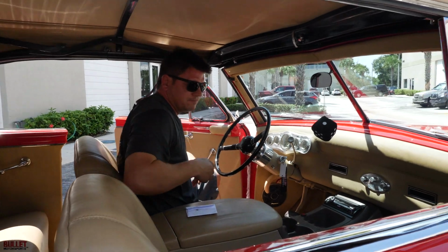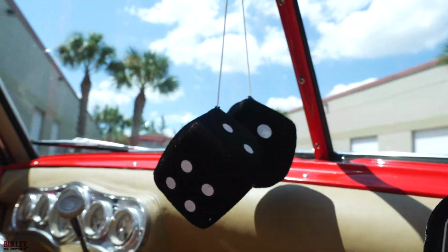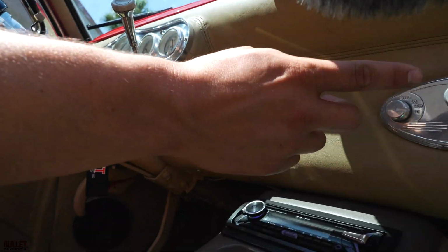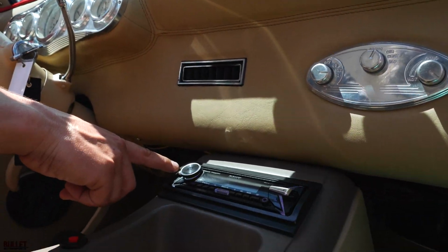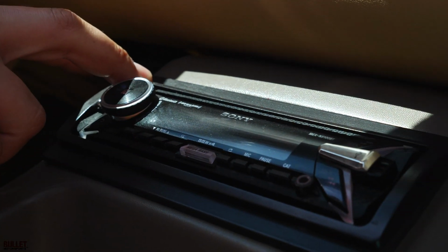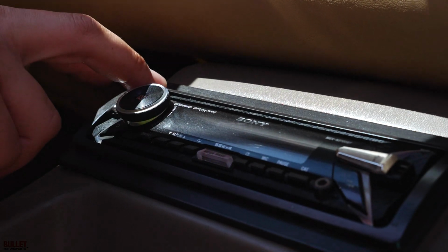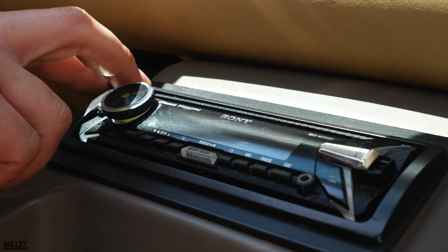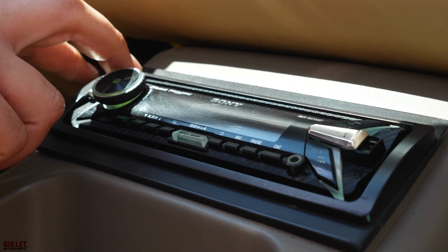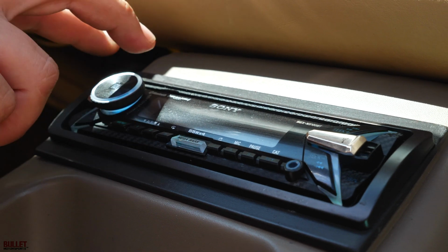Come on, let's go for a ride. Got your fuzzy dice right here, and then your vintage air control, which is nice, so you can run AC. Right now we have it on. Then you have an aftermarket stereo here, which I think I just turned the radio off, but let's see. Bluetooth capable, has Pandora capability, Sirius XM, and then tuner.